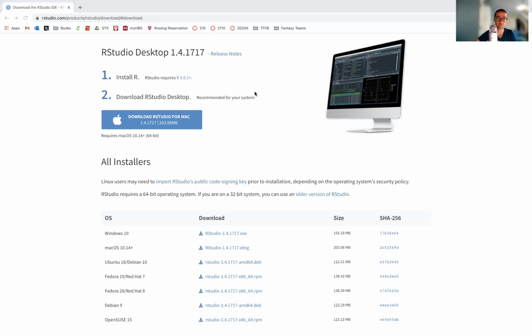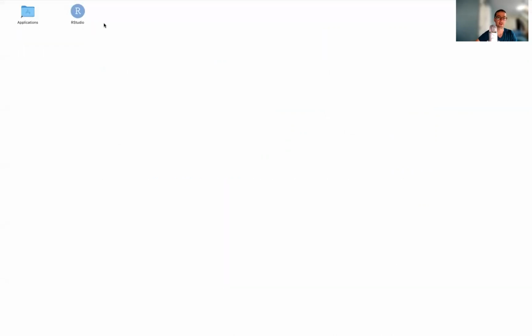It opens up and then let me just switch my screen share to here. And as you can see, I just get this new application download for RStudio. I can drag this to my desktop and then go ahead and start using RStudio.